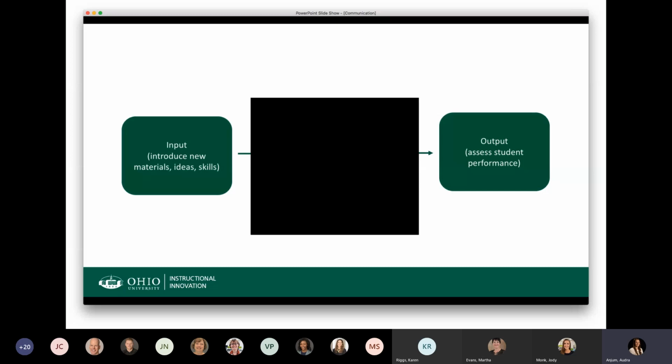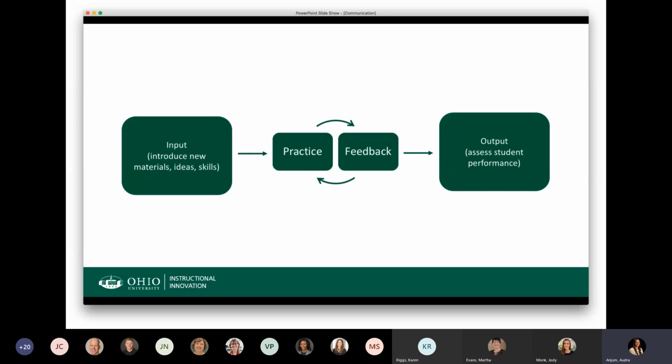And while this feedback mechanism is perhaps a bit more difficult to achieve in a fully remote environment, it certainly is still essential. And so we want to encourage you to build in lots of opportunities for students to practice doing what you're asking them to do before they have to perform on that summative assessment at the end of the course, whether it's a project or a final exam or a paper or whatever it might be in your course.